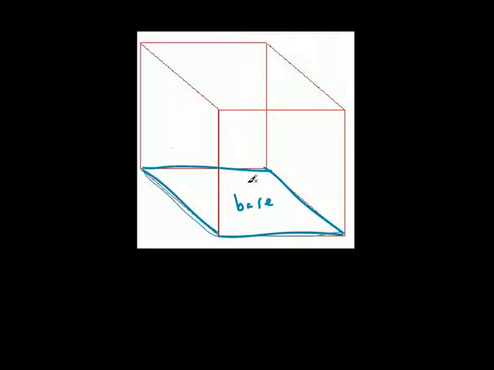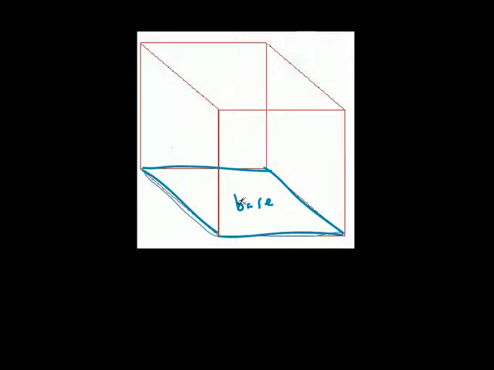All right. On the other one, it was a triangle, so you find the area of a triangle. On this one, it's a rectangle, so you find the area of a rectangle. On the first one we did, it was a hexagon, so you find the area of a hexagon. So it all depends on what shape your base is. So in that situation, it doesn't matter what the base is? Well, you could have stood it on end and thought of this as the base as well.